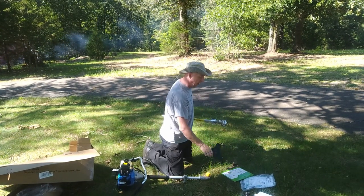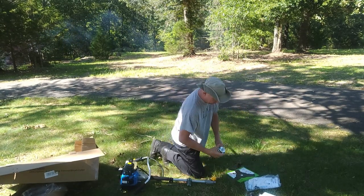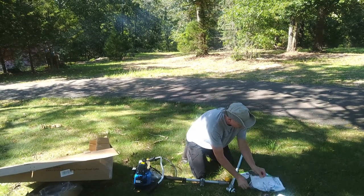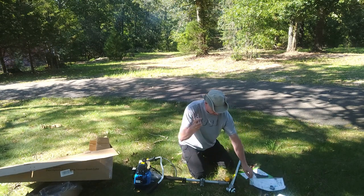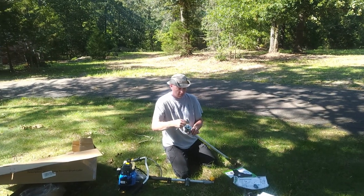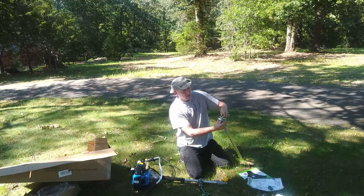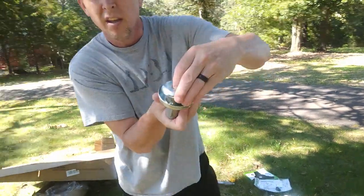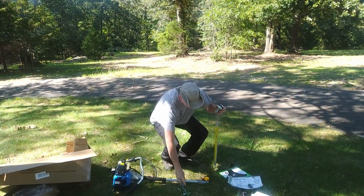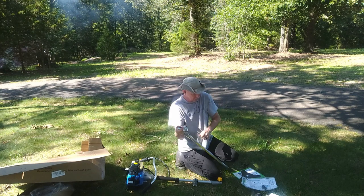For this test, I'm going to be putting on the blade so we can see what it does going through some different briar. I need one of my tools here. You could either use an Allen wrench or this spark plug tightener on this end. So it's 2-in-1 for the spark plug and the end piece. I don't know if you can see, but inside there is a slot. You put your tool in that slot to hold it in place while you tighten or untighten this nut.